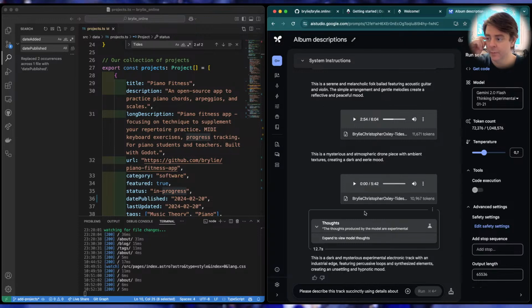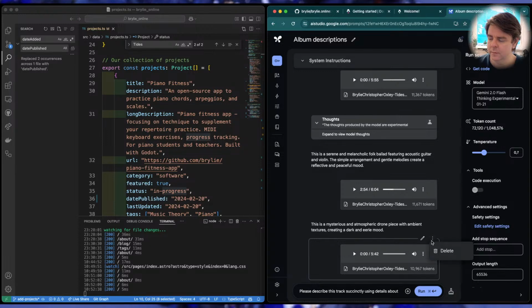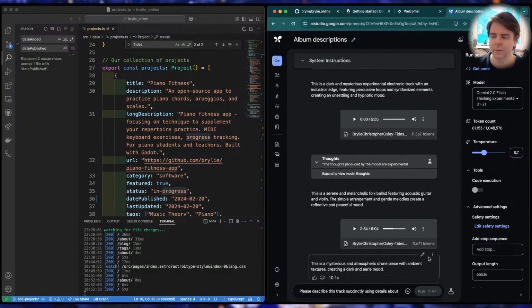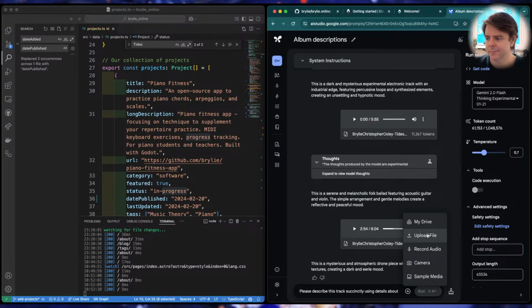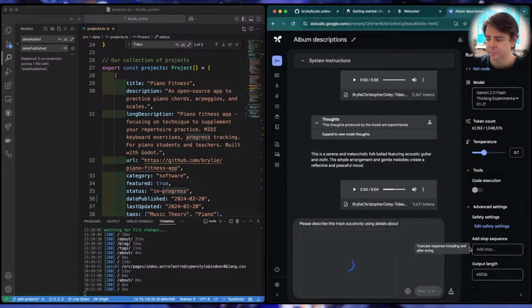This approach might not work. So a lot of this is me learning how these tools work or don't work in some cases, as expected at least. One thing I might be able to do is, can I attach more than one file? Let me double check if that's possible.